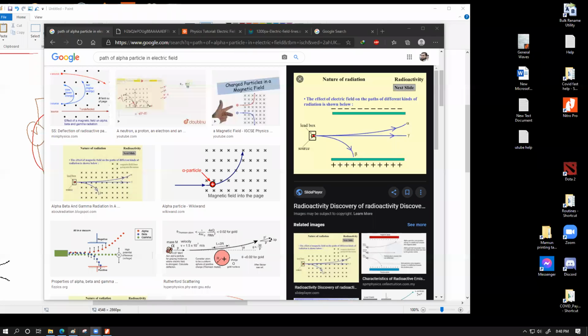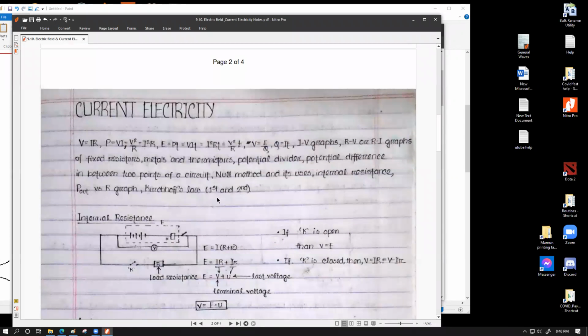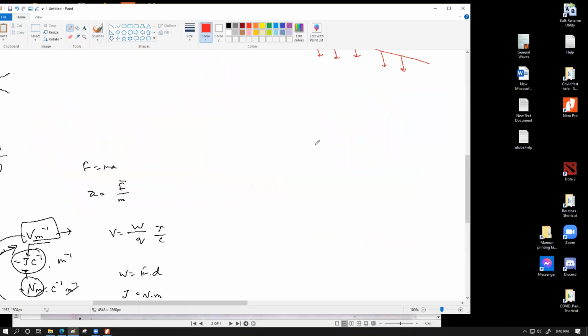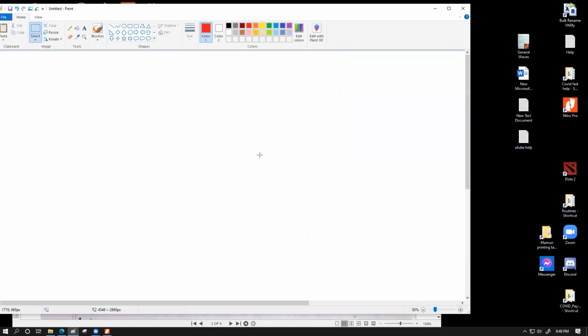So after the break, we are resuming the class. The next thing that I would like to jump in is what we have for the current electricity chapter. First things first, we cannot forget anything and everything that we've learned in our O-level syllabus. I hope you remember most of the stuff. Just for a quick catch up, I'm going to go through some of the stuff which will be very highly required for our upcoming lecture. So I'm going to get rid of these figures and start current electricity.